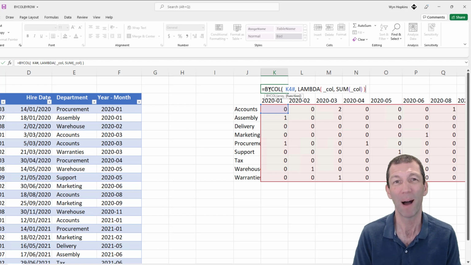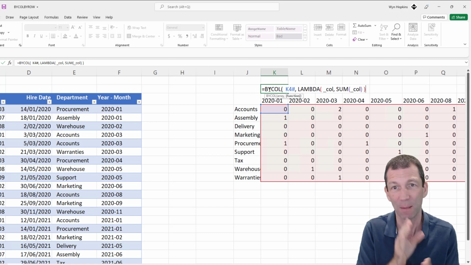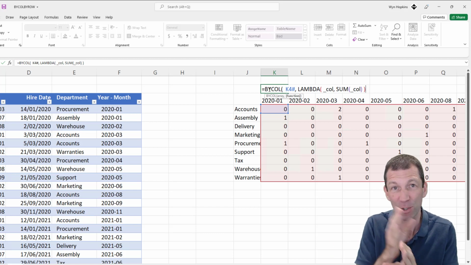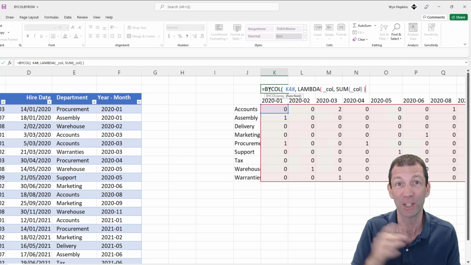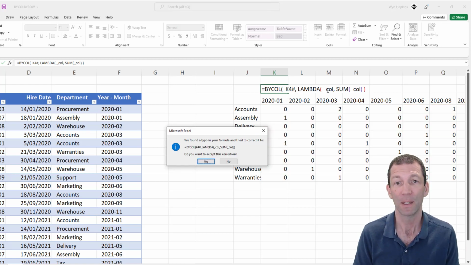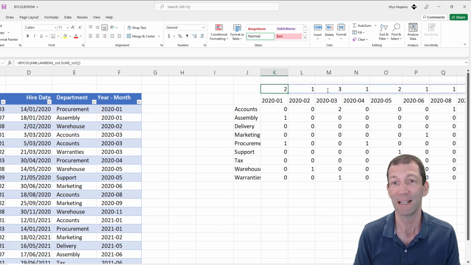The key bit is the BYCOL. That's what tells it what X is. There's the array. The BYCOL says go through the array one at a time, each X or each column, and then do a calculation on that column. And this is the really simplest form of this. You can do all sorts of funky stuff with these, okay? But for me, perfect. I just press enter. Obviously, I've forgotten a bracket on the end, don't we all? But there it is. It's done.